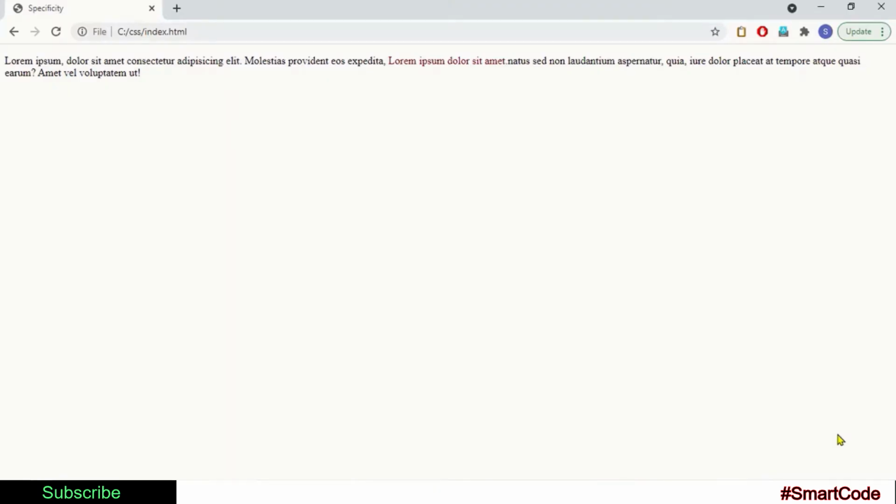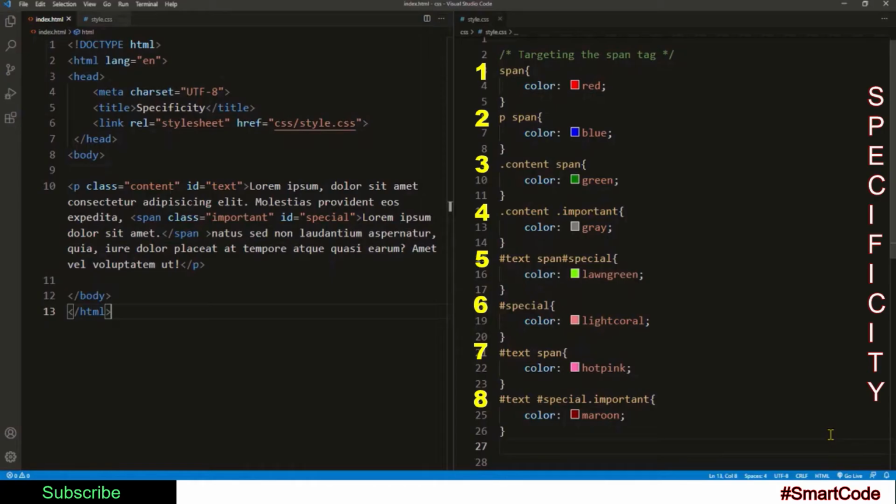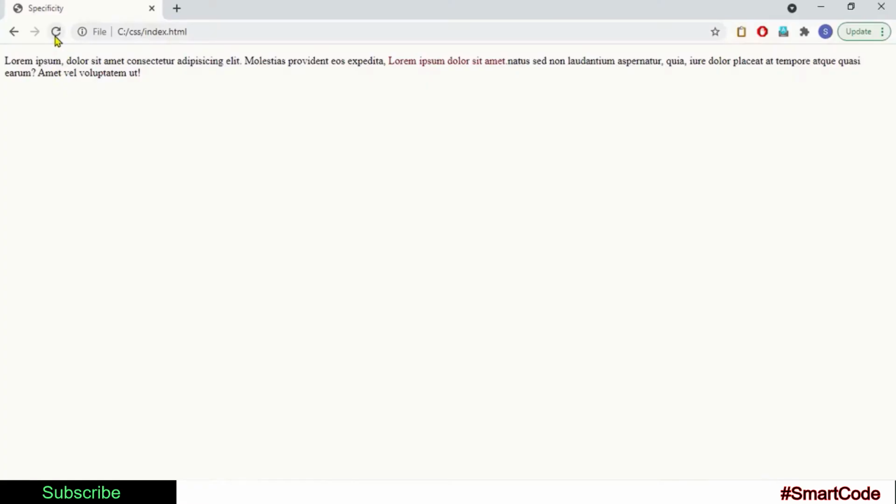And here in the browser you can see the result, right? The second highest specificity is held by the selector that is marked on the screen. As I comment out the last style, your browser is going to select this one, and here you just see the evidence, right?